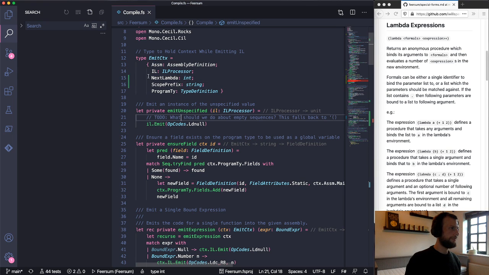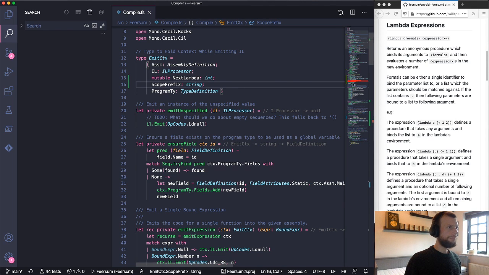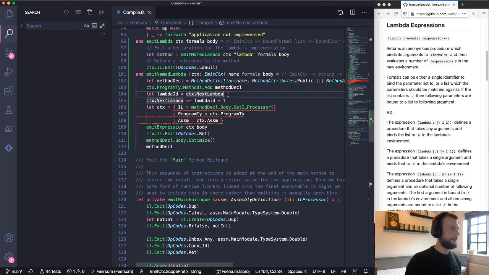Okay, so I was right the first time. Yes, okay. Mutable next lambda. And through here. So I can do that now. No.